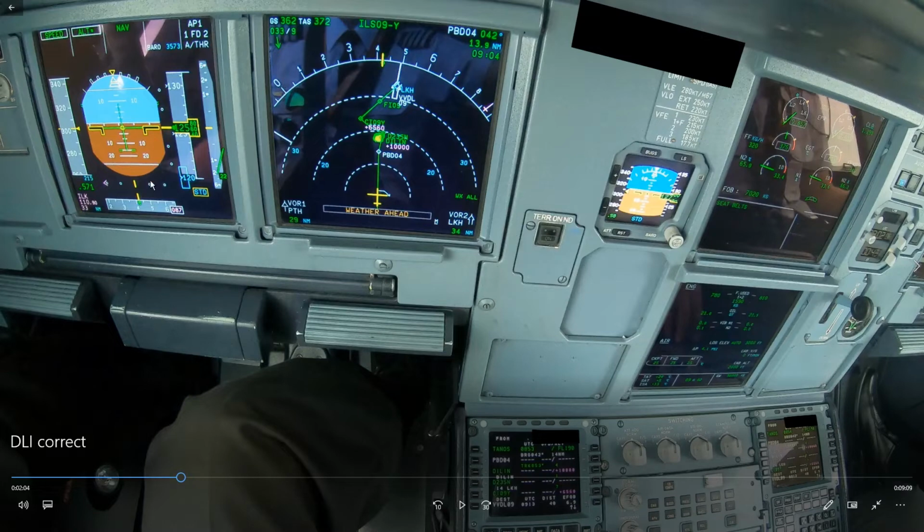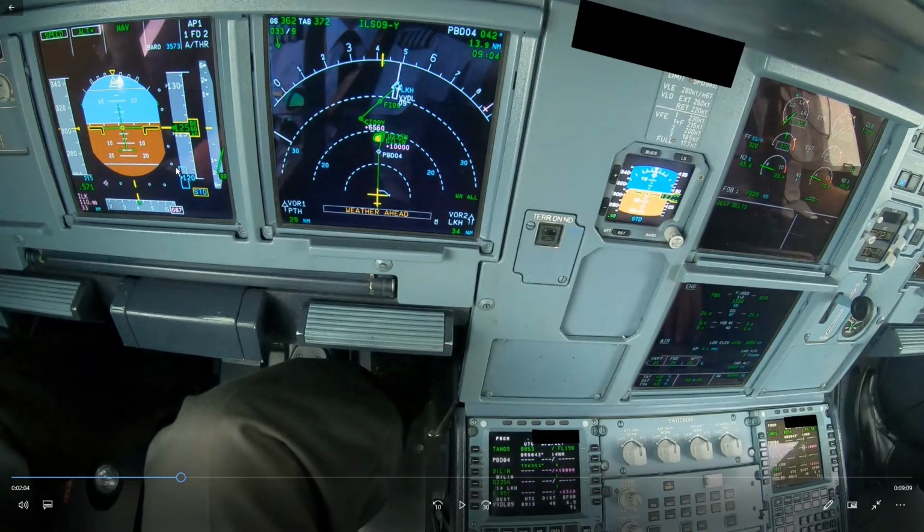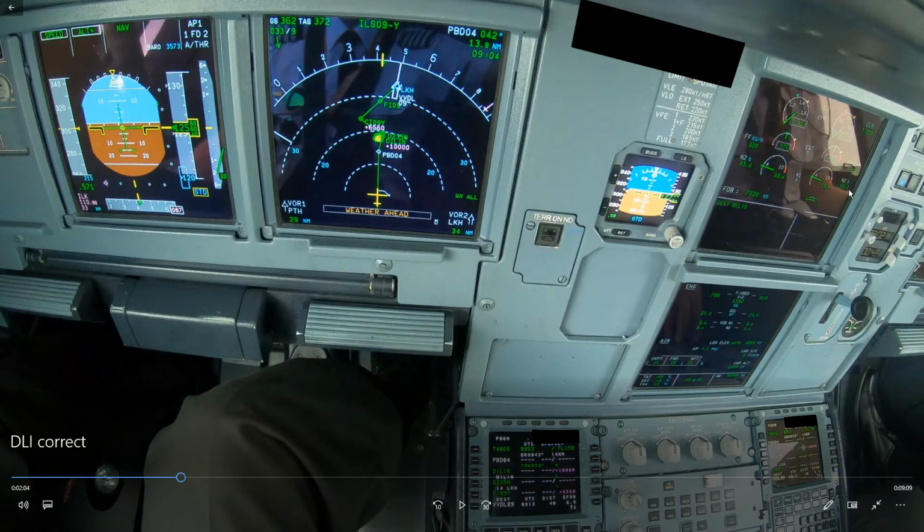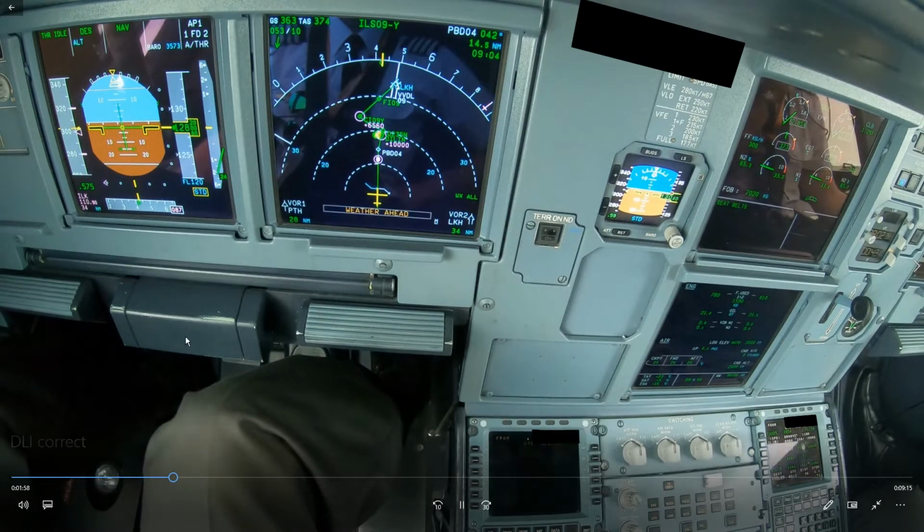Now, we are approaching our cleared level here, and we just calculated we are more or less on profile. Anytime you need to descend but you can't, then you need to reduce the speed. That's very important. The reason is because you want to force the thrust to idle. So you put the speed back below your current speed, and that forces the thrust to idle. Let me just backtrack a bit. That's exactly what I've done.